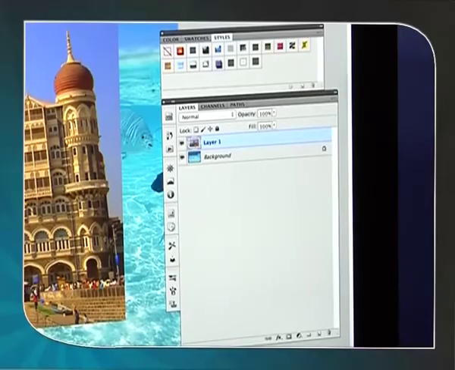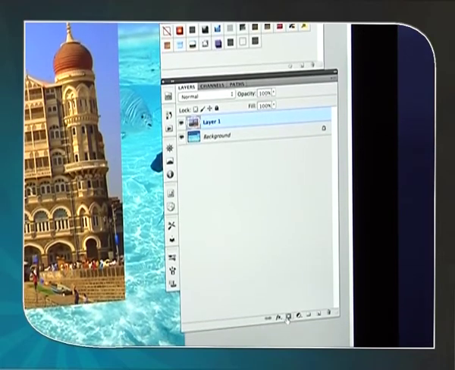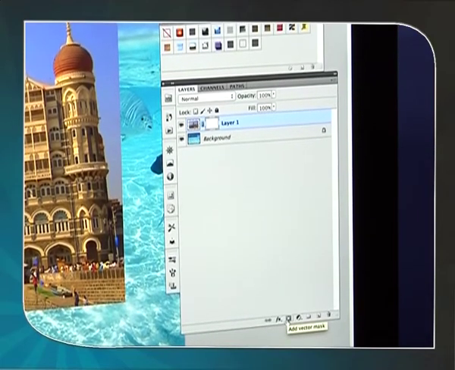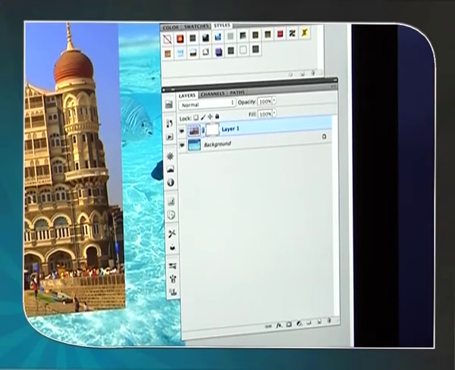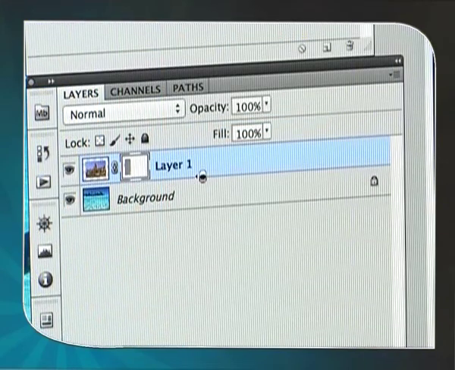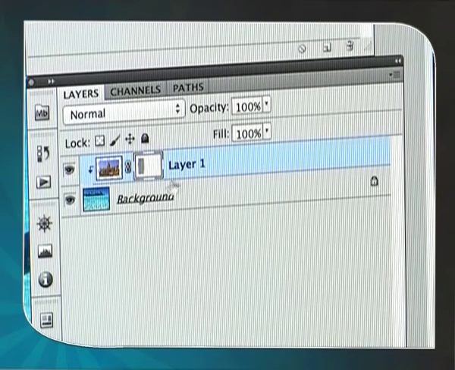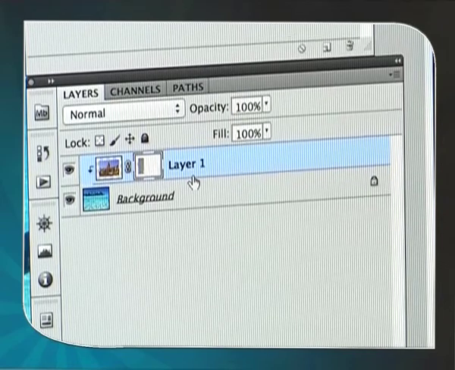Clip mask. In a clip mask, one layer is visible through the opaque area of the other layer. You can use the content of one layer to mask another layer. The bottom or base layer works as a mask. Example, bottom layer, upper layer. Both layers will be arranged in the following format in the Layer Palette. Holding Alt on the keyboard, bring the mouse cursor between the two layers in the Layer Palette and click the left button. The Layer Palette will appear in the style shown in the slide. The final result of the clip mask.